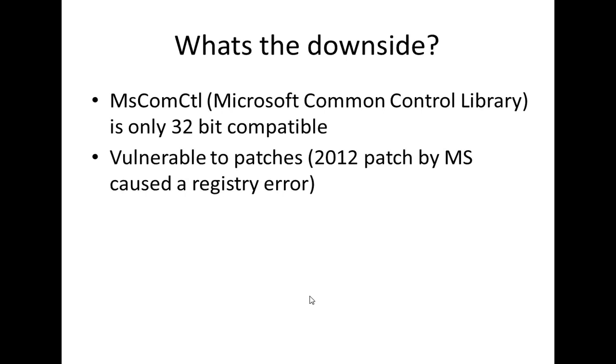It can be vulnerable to patches. There was a patch in 2012 which caused a registry error, which meant that all my applications using a Treeview had to be updated, and I had to write a fix for the registry. Now these kind of patches don't happen often, but when they do happen, they can be a huge pain, and you have to support that, or at least be prepared for it.